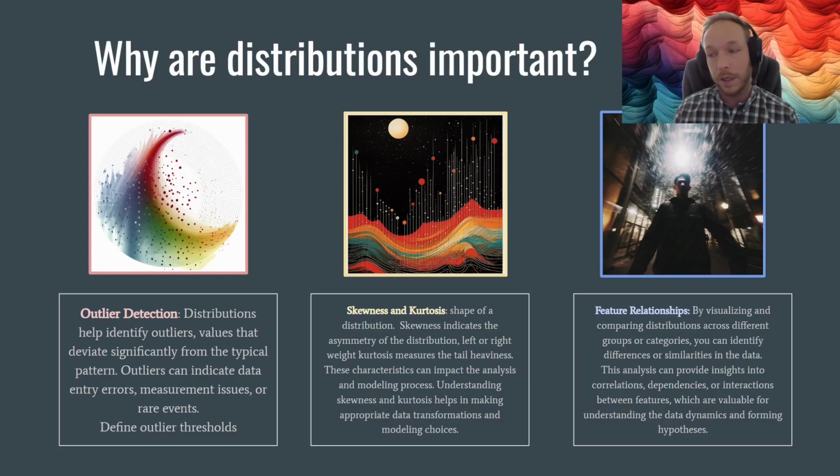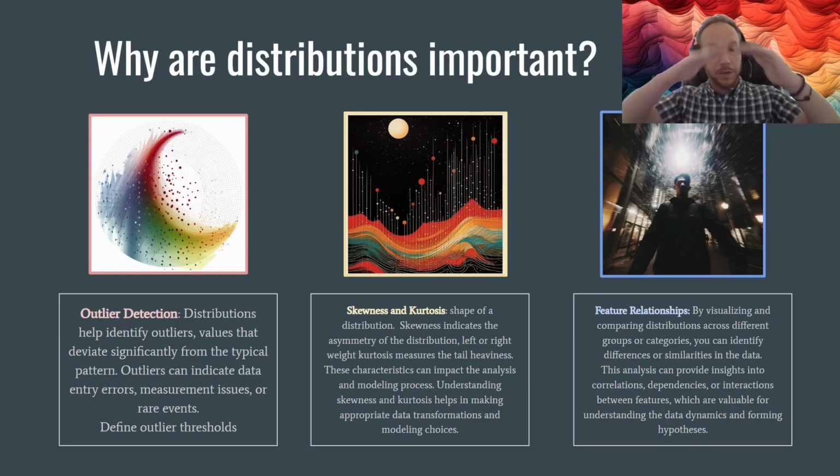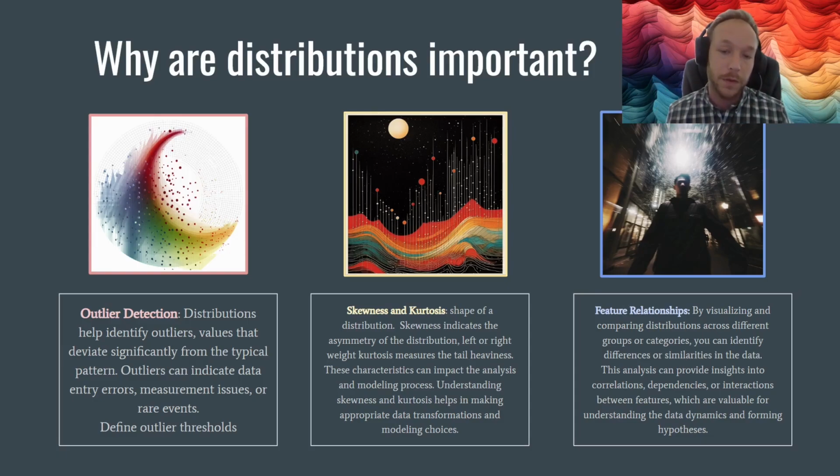Okay. We also want to understand the skewness and the kurtosis, leaning from one side to the other. Is it really skinny or is it really fat? We want to understand the shape of our distribution. These will play into the statistics. If it has a skew one way and a long right or left-hand tail, we want to understand that that is going to be affecting something like an average very significantly, right?